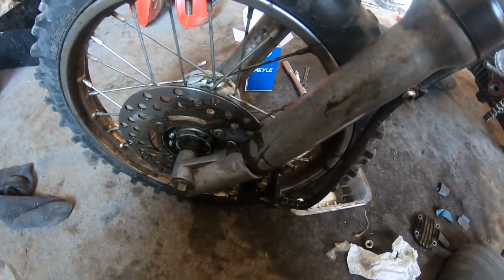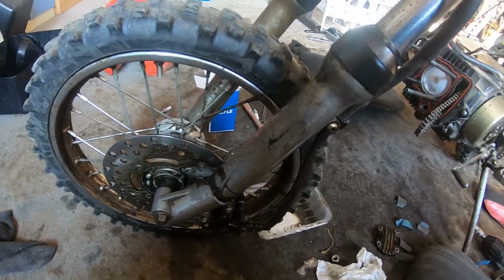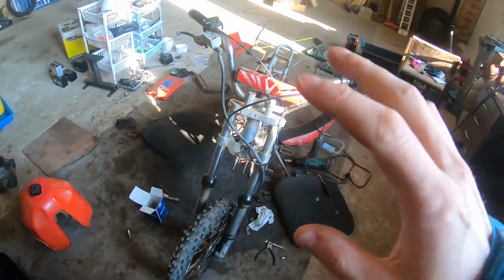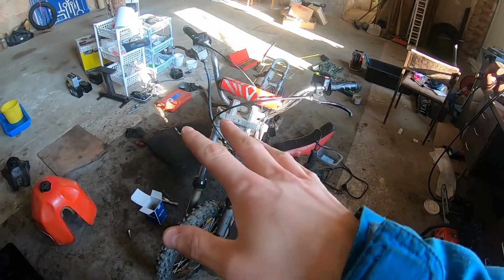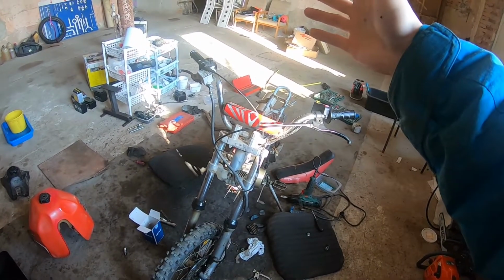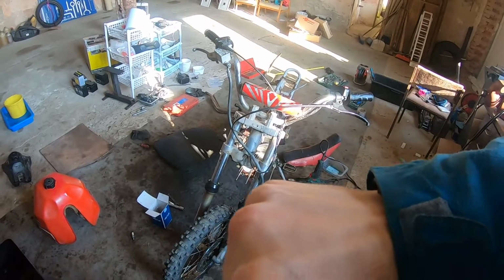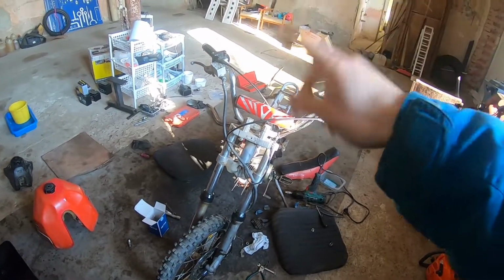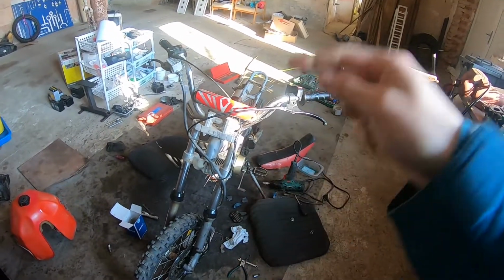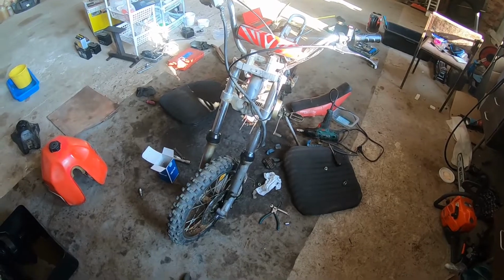Well, the tow starting didn't end up well. I broke the fork. So I crashed this thing because it started for a brief moment, and as it started, the tow rope dropped under the car, and then it died, and the car continued. I yelled to stop, but they didn't hear me. And as the rope tightened, it pulled the bike from underneath my butt, and I fell on the ground. This thing fell on the ground. I came out with a couple of bruises, but the bike broke the fork.